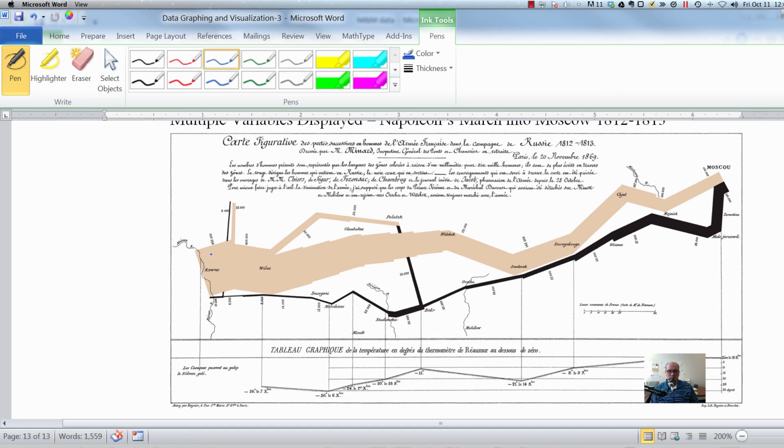And what we see here is this brown picture is Napoleon's troops heading towards Moscow. This is actually a map right here. So underneath we see a map. There are some rivers here, Moscow's right here. It's in French, so I can't really tell you what else is going on here. Here's another river. So when he crosses this river, the relative size of this brown thing is how big the army is. So it actually shrinks, right? As it gets smaller, the army gets smaller and smaller and smaller.